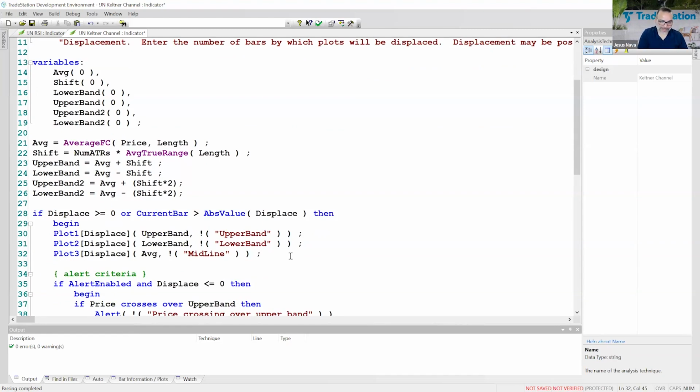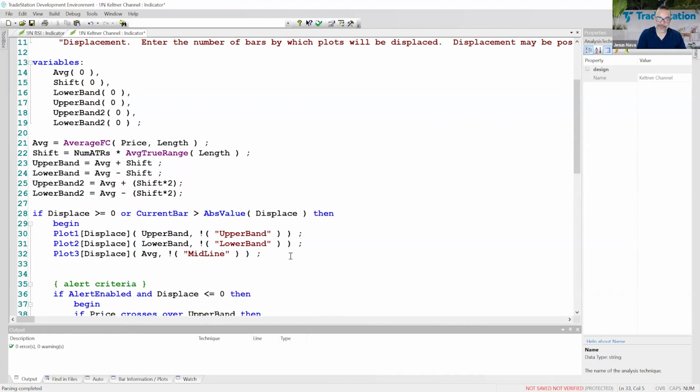Then right here in the plot statements, all you need to do is add the plots. Plot 4. By the way, I don't need this word displays. Well, I can add it just to be consistent. Displays is just if you want to move the indicator forward or backward. It doesn't do any other thing than that. It's just shifting. It's like grabbing the indicator and pulling it backward or forward depending on the displaced value.